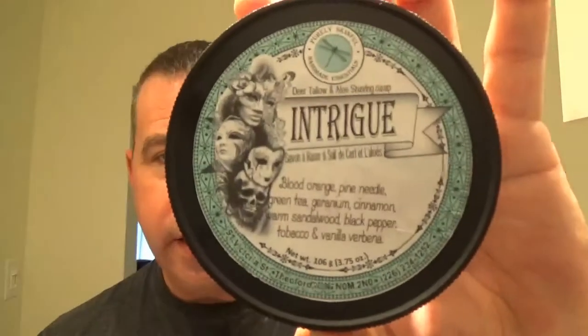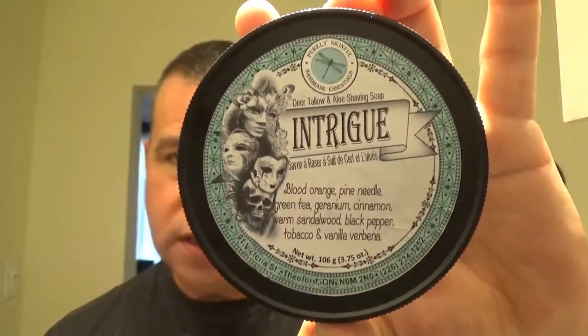Well, guys, that completes the shave today. The soap is Intrigue from Purely Skinful and Made and Essential. Dear Tallow Base, she has regular Tallow Base. Down below will be Facebook. She sells through Facebook. She's working on an Etsy page right now. It's probably going to come in the next few months. I'm going to put the link to her Facebook page. If you want to buy something, look at the product she has there. Messenger her, and she replies fairly quickly.